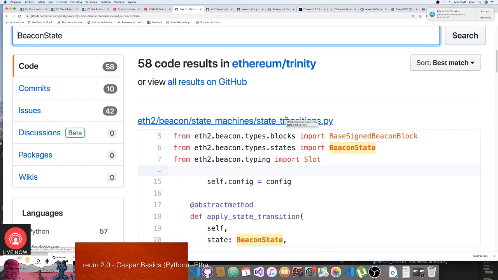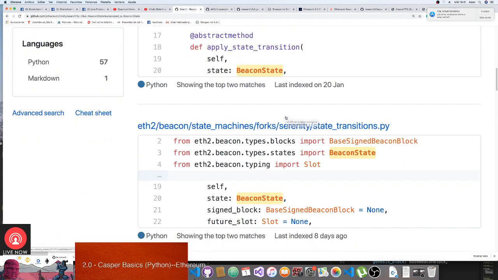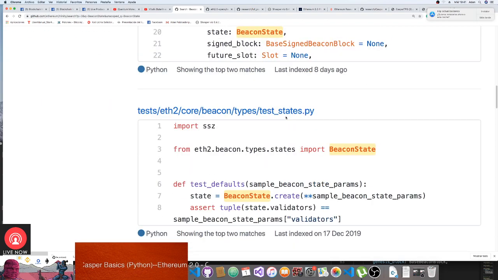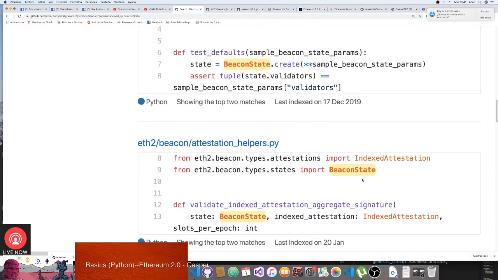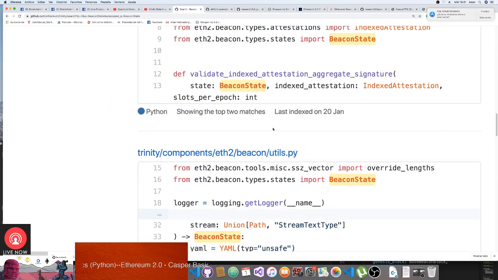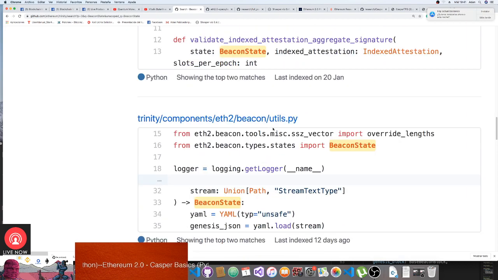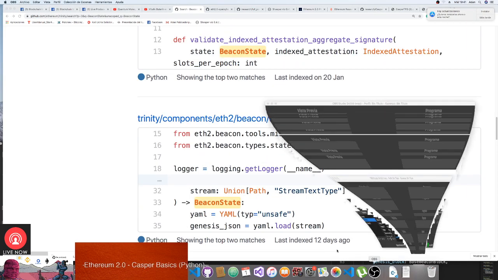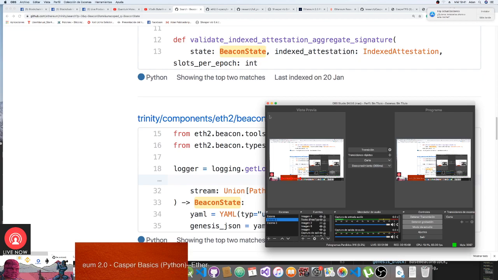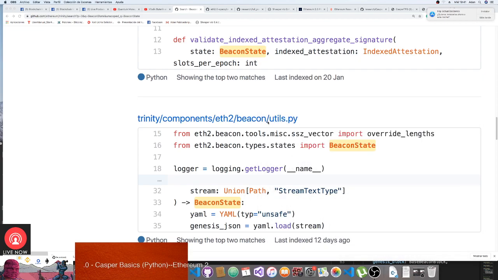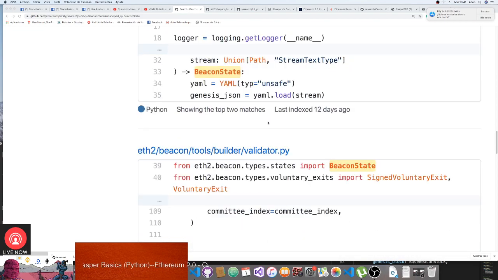You have also state transitions. It's interesting to see how this beacon state in the chain. You also have here the validator, meaning that's all.